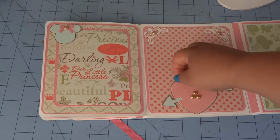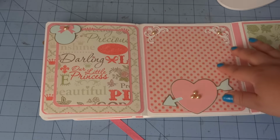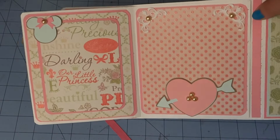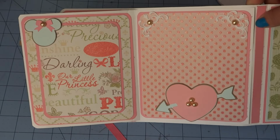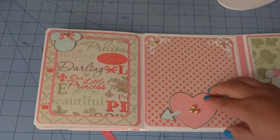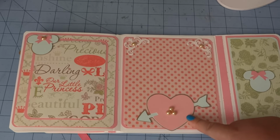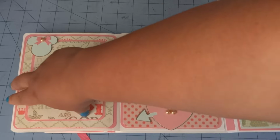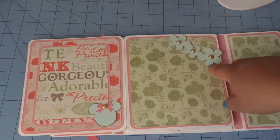And I'm deciding whether to put some blank journaling cards in here because this paper is a little hard to journal on. I don't know if you can tell if it's glittery. There's that glittery sheen right there. And so yeah, this cut is from the Mickey and Minnie cartridge, as well as the Mickey heads, and then the lettering and the flowers.